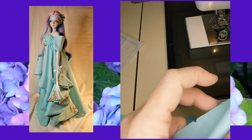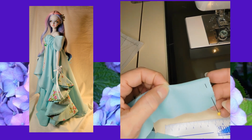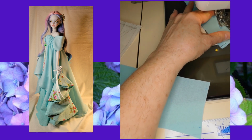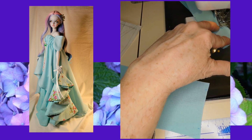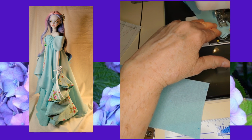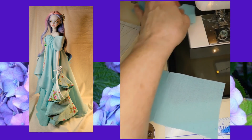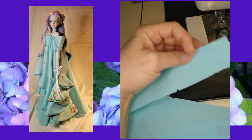So that's where the fold is, and I'm going to sew from the little marking that I made here down to the marking there. So I'm just going to create that dart, and we'll start here. And then I'm going to come down here where it was marked. I'll take my pin out. There we go. And so this will be done on all 4 positions of these 2 pieces.